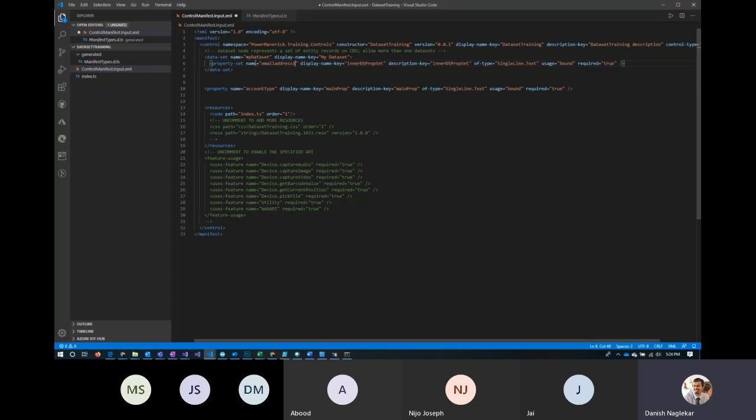But in the dataset configuration, they should supply email address one as well. Email address one should be coming from the contact column. It might not be on the column, but it should be configured on the control. So that's how PCF can get the value of the data from this property even if it is not on the column.